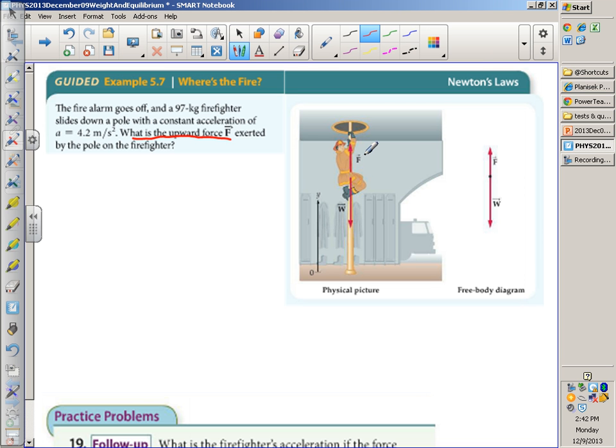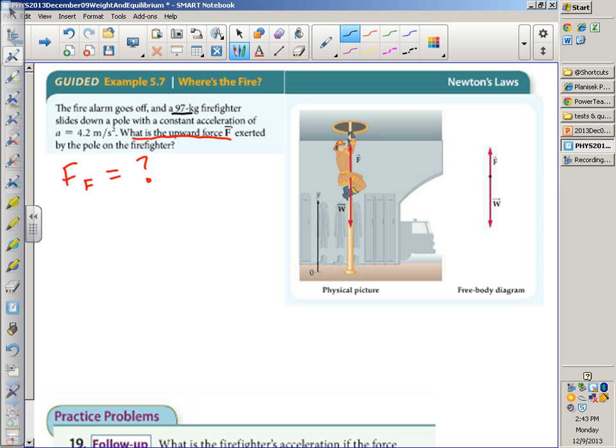Okay, so we're looking for a force. Generally, what force is that probably going to be? Well, it's going to be positive because it's upward, right? What should we call it? What's that force that acts in the opposite direction of the way things are moving? Friction. It's a frictional force, okay? We'll learn more about friction a little bit later on in this chapter, but we're looking for a frictional force, okay?